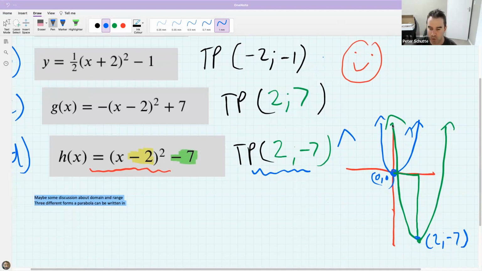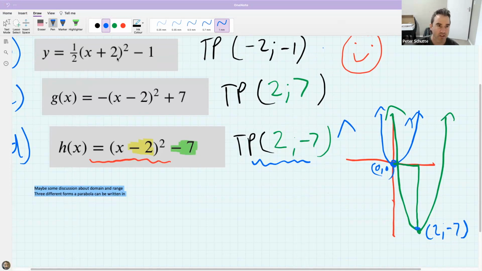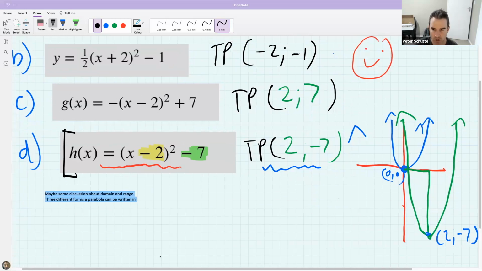Okay, now here's one more little sneaky question. We're focusing on this graph D over here. If I ask you what is the range of this parabola, the green one, which is the function h, who would like to tell me what the range of the function h is and where would I look? Who would be willing to share their thinking with me about what the range of the green graph is, and what I mean when I say range? You don't have to get it right. I just want to hear your thinking.